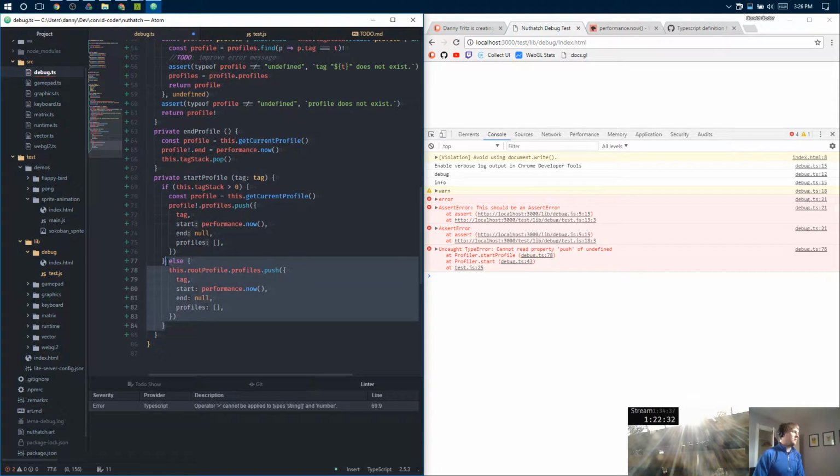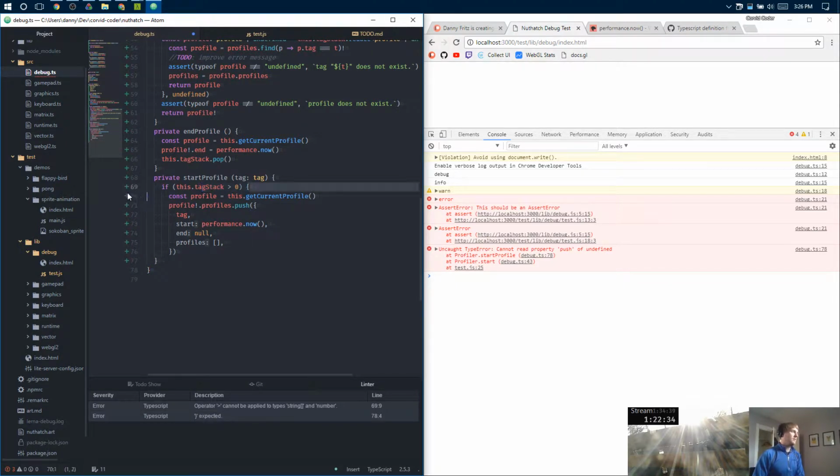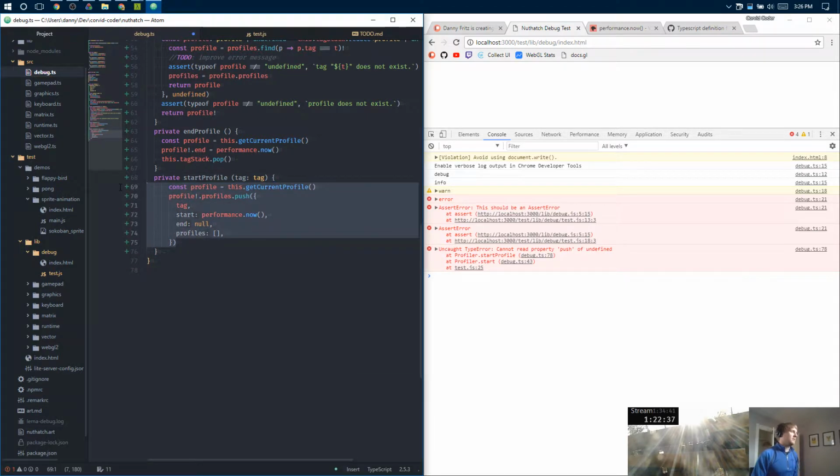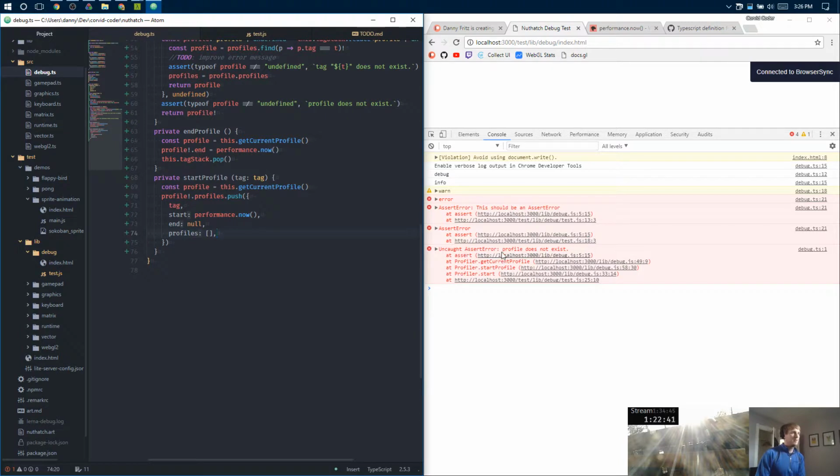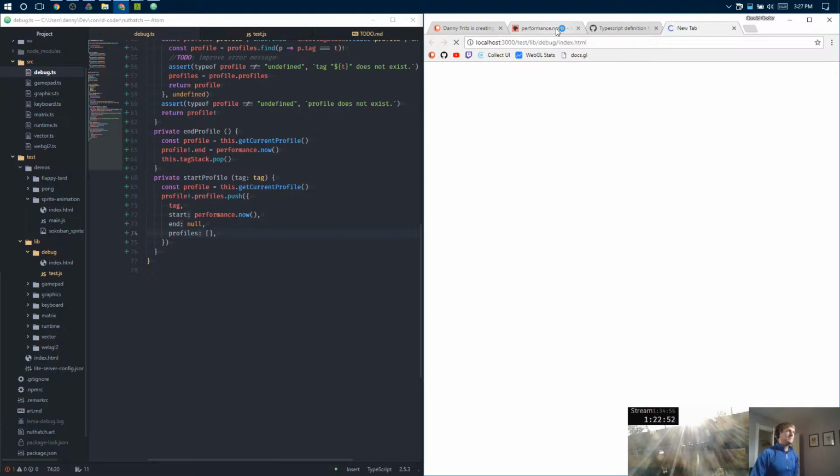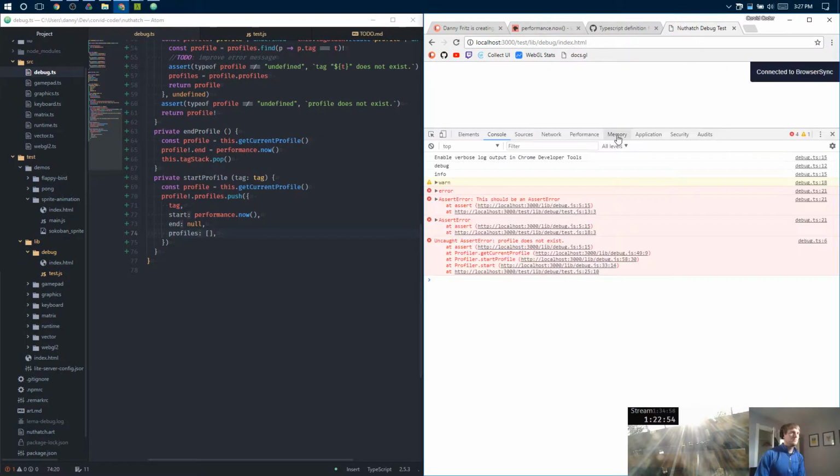Well, I don't need this anymore, actually. I will effectively simplify this. I can get a profile out of there. Okay, so this is coming from... I want my source maps.